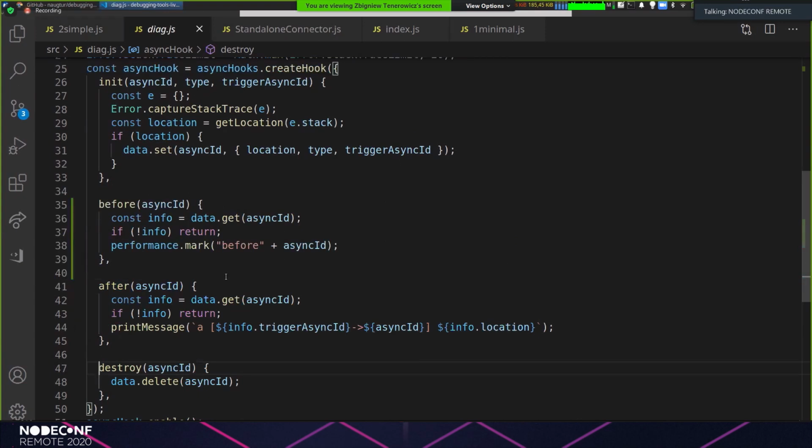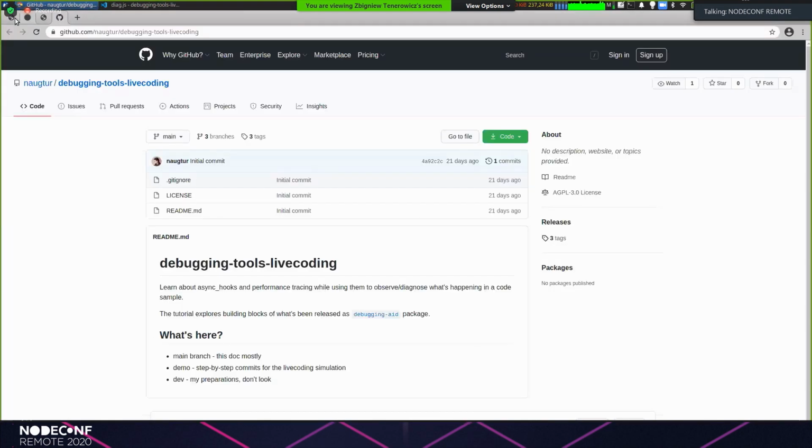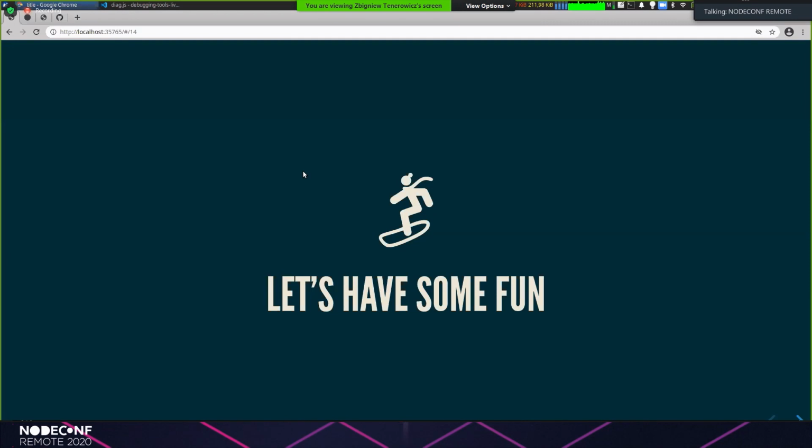Although destroy is a bit expensive. So if you set the destroy hook, there's a bit more work that needs to happen when things get cleaned up. So definitely don't put stuff in there, right? Okay, now the before hook is also interesting. And here I'm starting to introduce a new concept. So let's switch to the presentation for a second. And let me tell you about it.